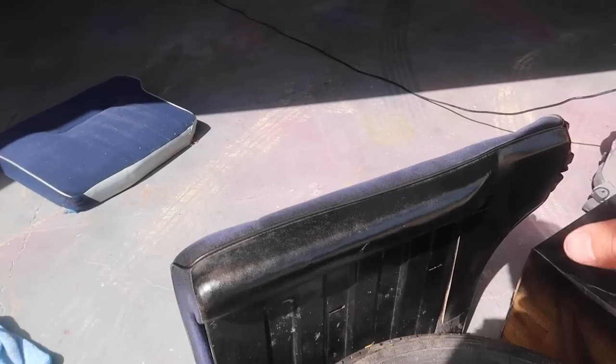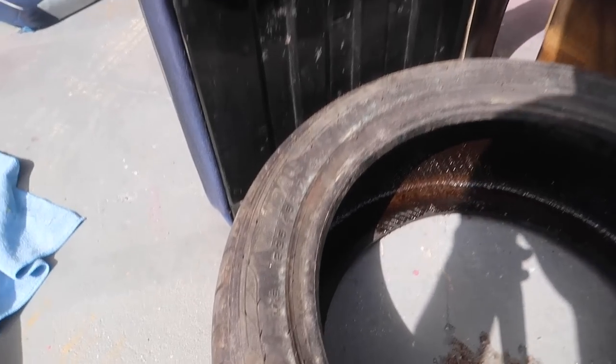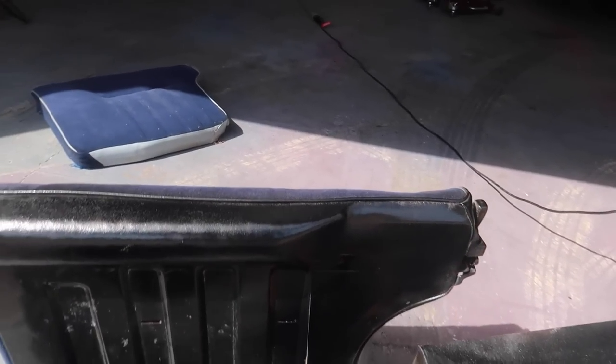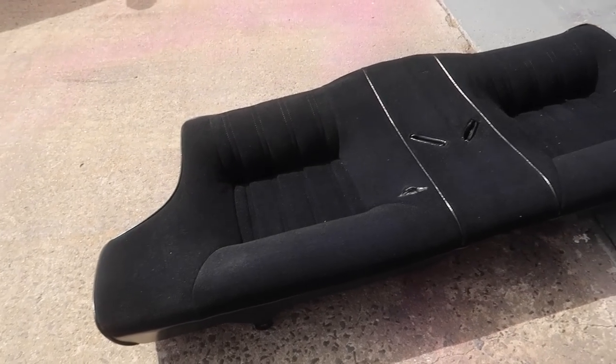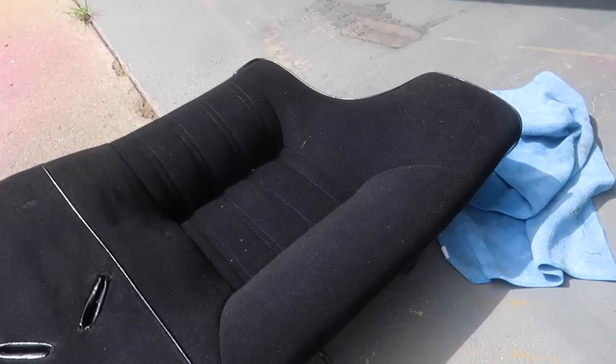So as you just saw, the top of the seat was super manky. This stuff's freaking magic. Just started laying the first coat on the rear seats. I already did this seat last night, and as you can see, it looks really cool.